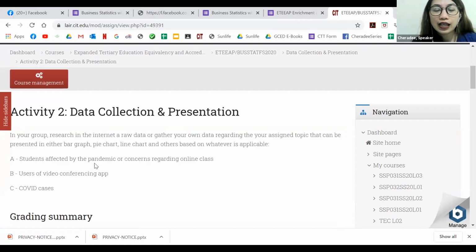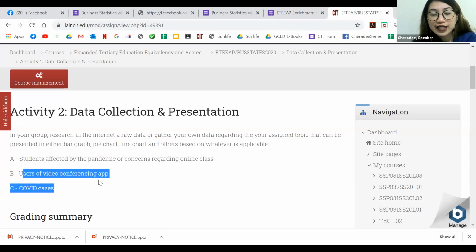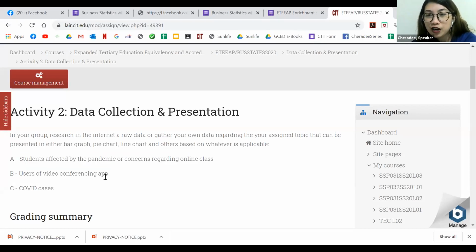Now, what are the different topics that you can choose from? Maybe you ask questions from students regarding online class. Maybe ang mag-question mo nga, do you own a laptop or what is your problem with regards to online class? So maglista na mo daan, wala sila laptop, no Wi-Fi or internet connection. And then in terms of users of video conferencing app like Zoom, so which one do they prefer? Zoom, Google Meet, Discord, or Jitsi, and all those. So simple lang, maybe 3 questions. Ana lang, minimum of 3 questions. And then you graph the 3 questions.